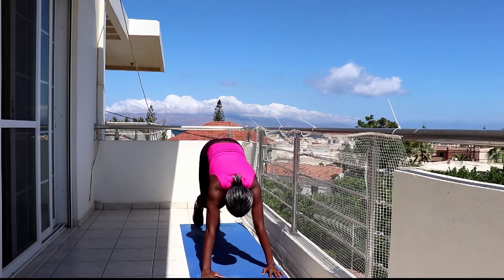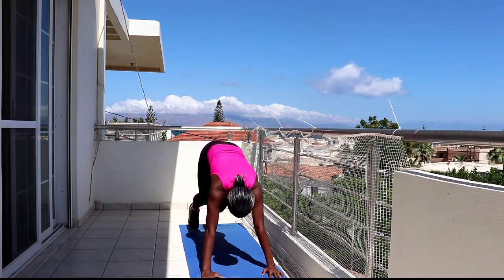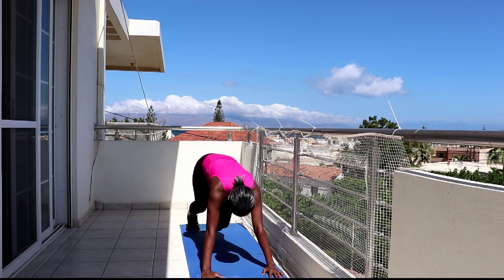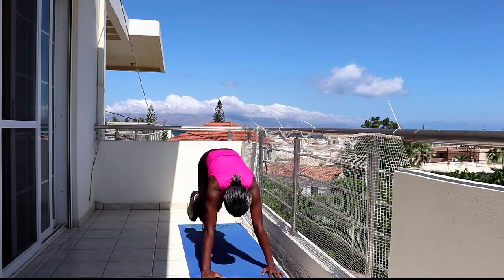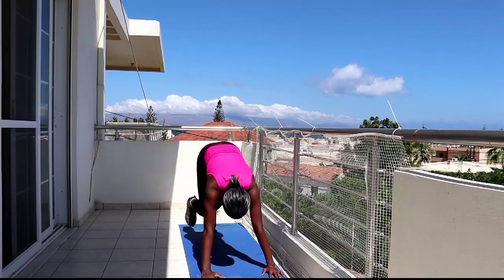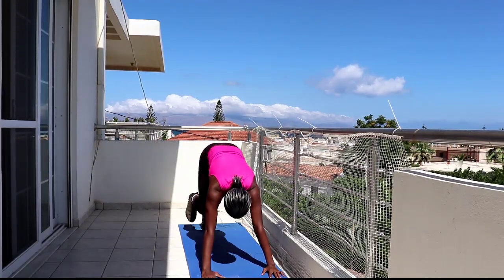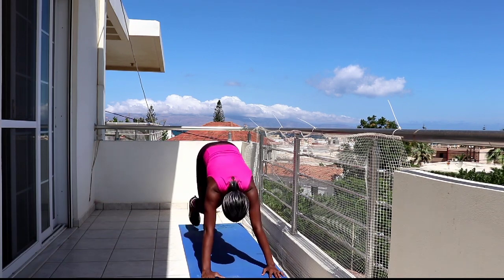Let's go for a third round. Let's go. Keep going. Keep pushing. One, two, one, two, one, two, one, two, and go. Count from 1 to 50. Let's do it. Let's go. Keep pushing.